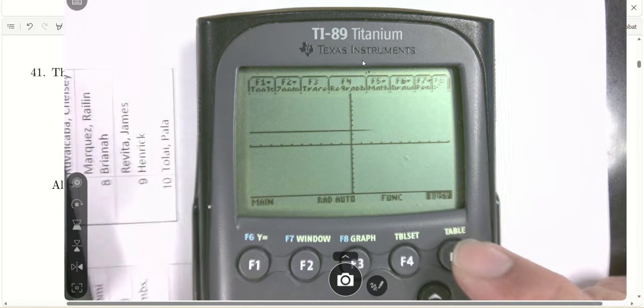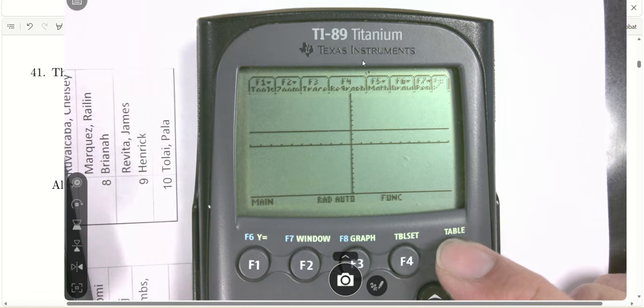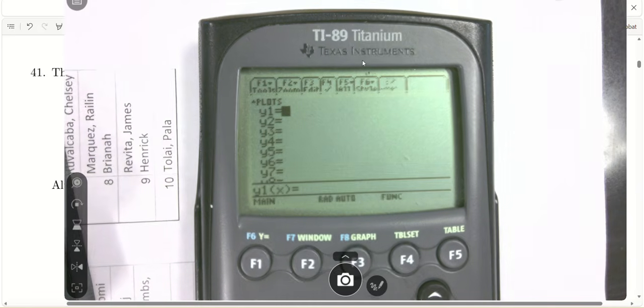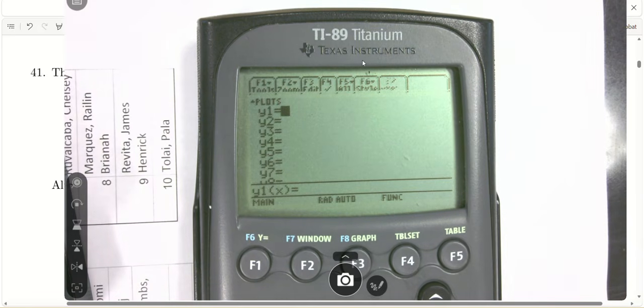No, not there. Maybe it didn't save my right because it was an error? All right, so let's check. If you want to type this in as an absolute value, I think it's x minus 5. Anybody dig around and find absolute value on your calculator? Is it that? I think I saw it.